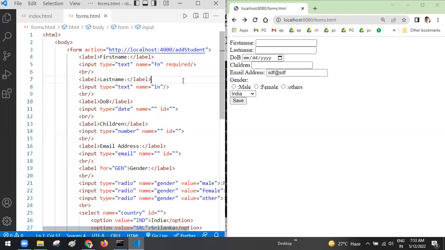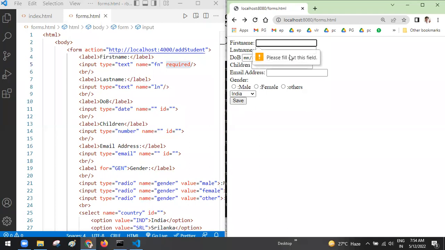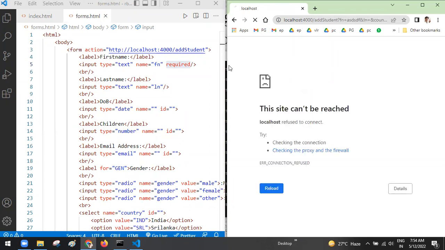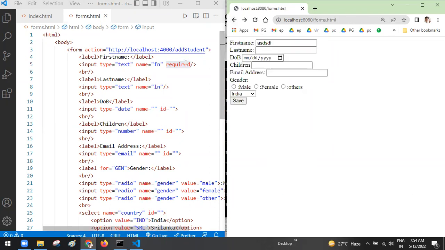What will happen if I add the required attribute directly like this? Refresh the page, and when you click on the save button, first it will say, please fill out this field. That means it is validating. Until you put a value, it will not allow you to submit. Whatever fields you feel are required, you put the required attribute into the input field as a validator.